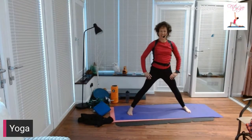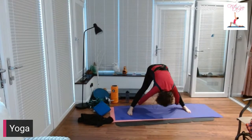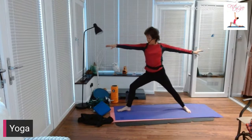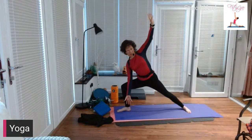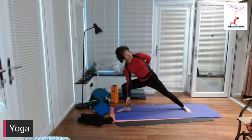Turn those feet forward. And this time, reach around the back of your ankles. Let's rise back up again. Turn your left foot, warrior two. So side angle, one arm reaching up, one arm reaching down. Keep that top shoulder revolving back, and if you can, wrap your hand behind your back.